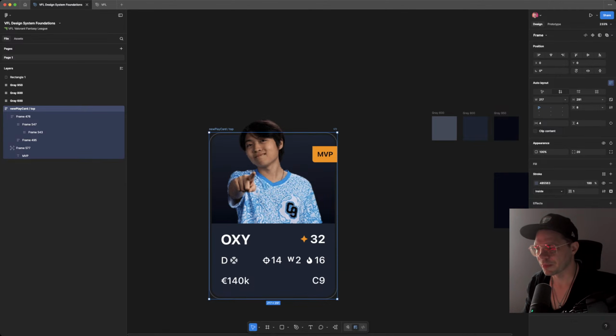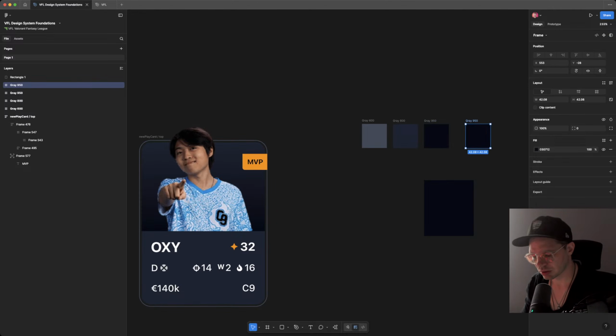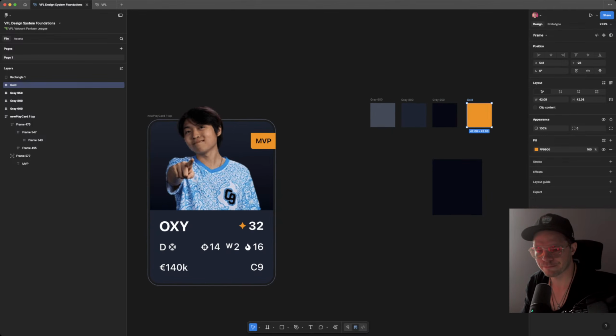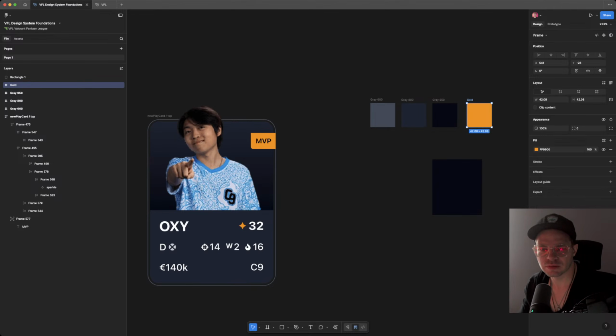Oh, okay, it is. All right, and then we'll grab this yellow, and we'll just call it gold because it's somewhere between yellow and orange. So gold is fine. And this should be the same color. Yes, it is.